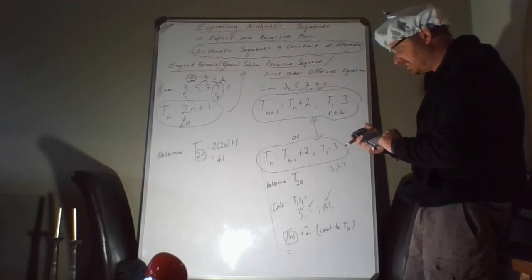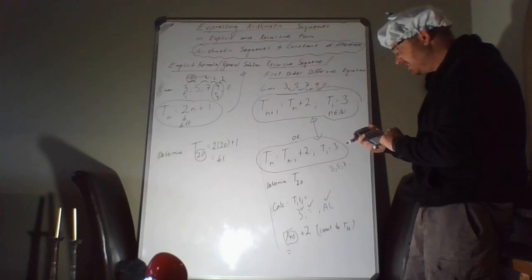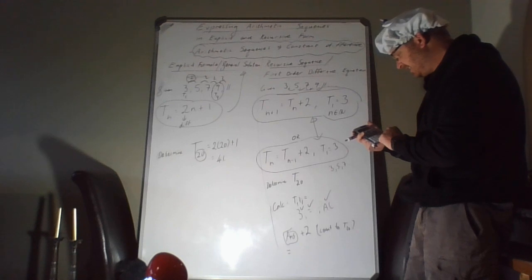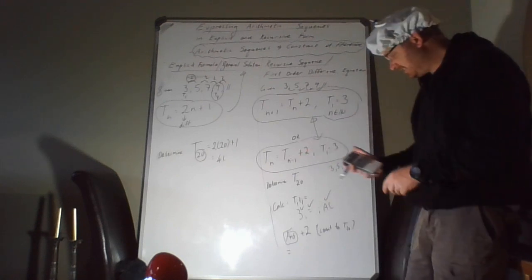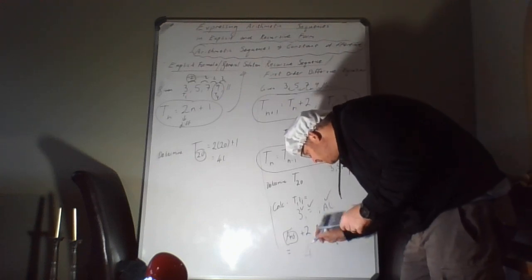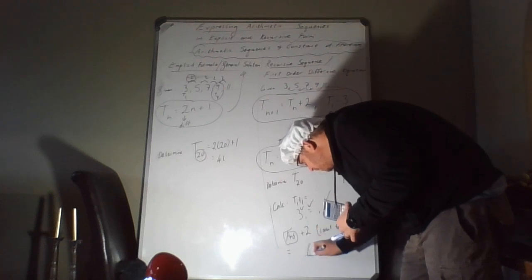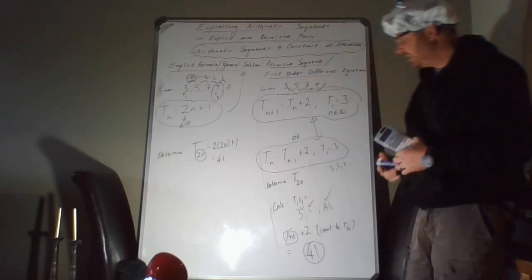So I'm at 3, which is 7. So keep pressing. 4, 5, 6, 7, 8. I'm pressing the equals button. 9, 10, 11, 12, 13, 14, 15, 16, 17, 18, 19, 20. And you should hopefully, after pressing the equals button the correct number of times, see that your answer is indeed 41. So it generates the same answer recursively as it did explicitly.